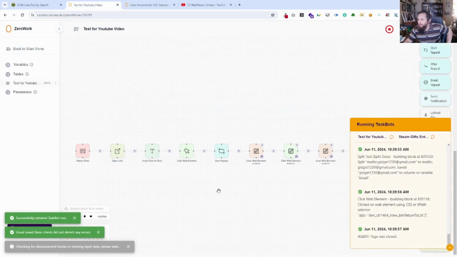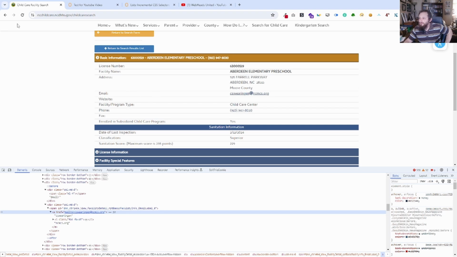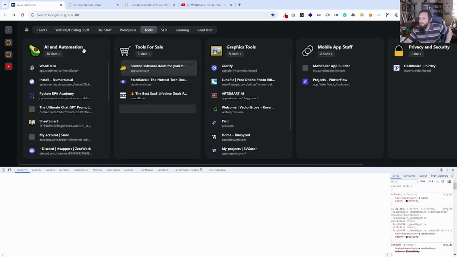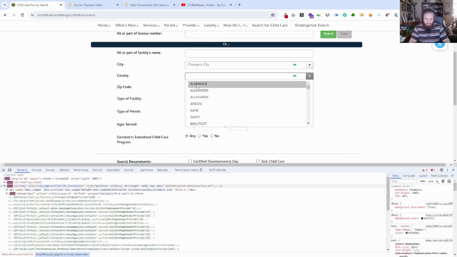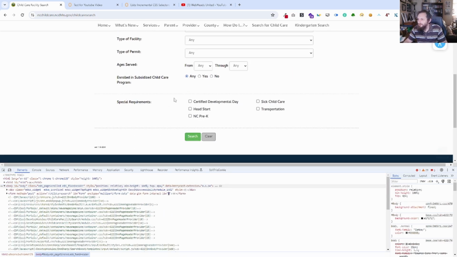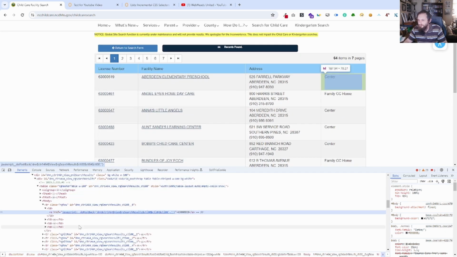Okay. I put a little bit less in here. It probably did not pull that email, because you can see it pulled those correctly though. It just didn't get hers. It probably did not have enough wait time, and that happens. So if you see something not pulling like that, check how long of a wait time you have in there.